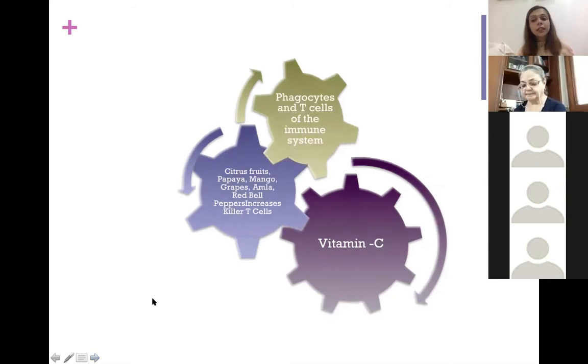Now, the second vitamin is vitamin C. There is no rocket science about vitamin C. Citrus foods, of course, contain vitamin C, but there are other fruits like papaya, which is still in season. Mango is not in season now, but for future purposes, mango is great. There is no harm in eating mango. You can eat one mango every day and nothing is going to happen. Kids can eat about two mangoes, but we have to manage their sugar intake as well for overall wellness and fitness, and of course immunity.